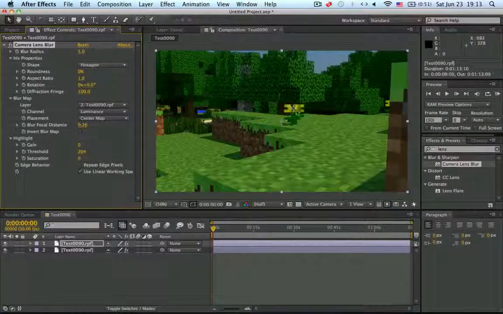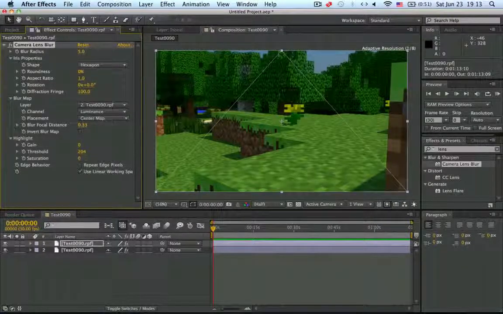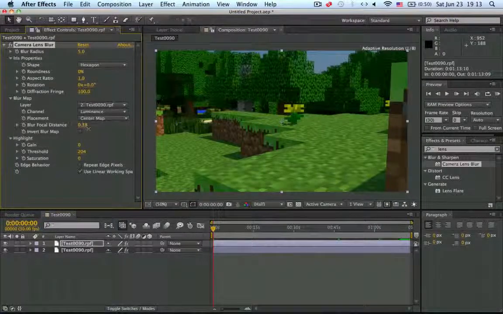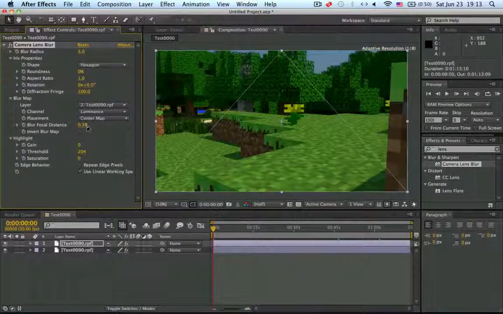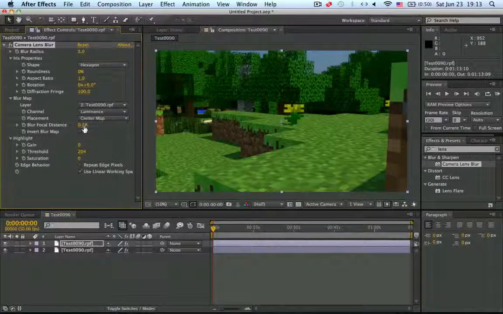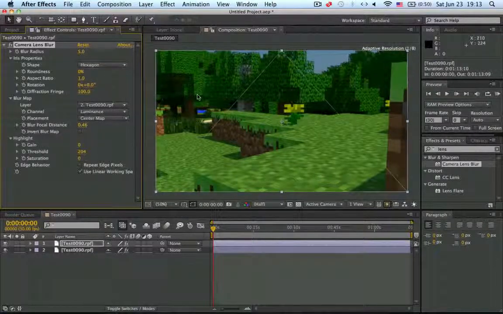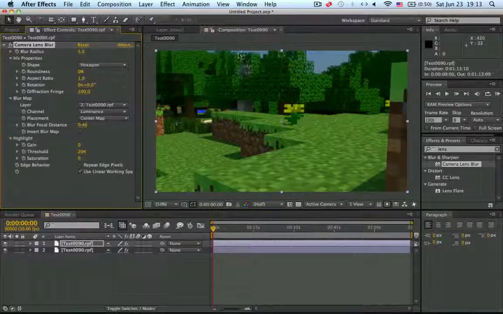So we wanted to focus on this flower over here, so let's blur the trees in the background. It's horrible because I'm recording. It's kind of slow. As you can see, it slowly blurs. So this is good. It's kind of focusing on this area here.